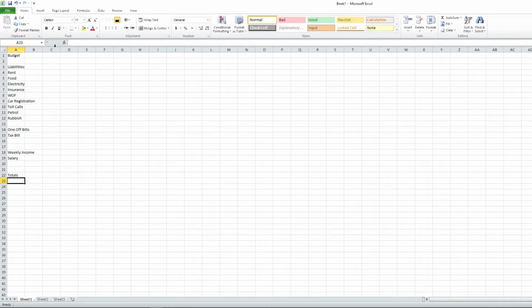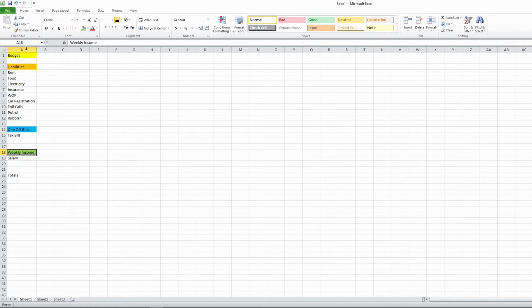Right, so what I like to do is I like to colour these things. Just makes it stand out a bit better, makes it look a bit more interesting, because let's face it, it's not that exciting, is it? But we'll put some colours on this. These will do. We'll move it across, and we're going to put some columns in here as well. We're going to call this one balance.